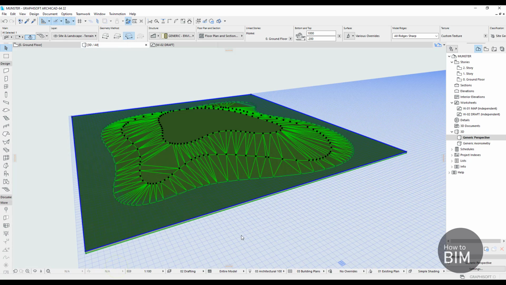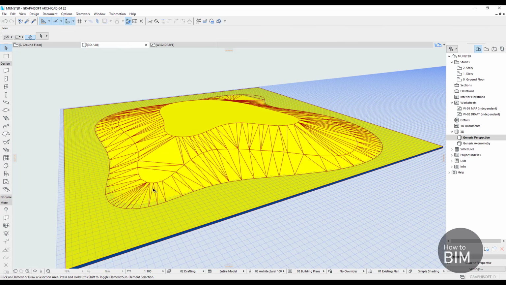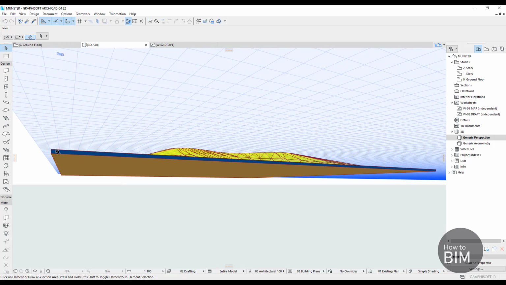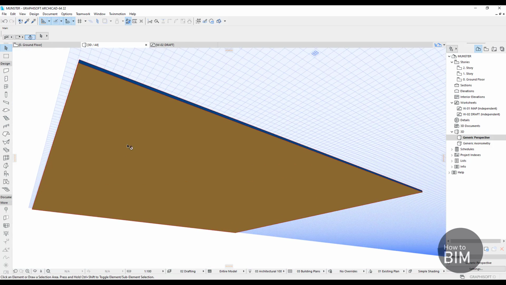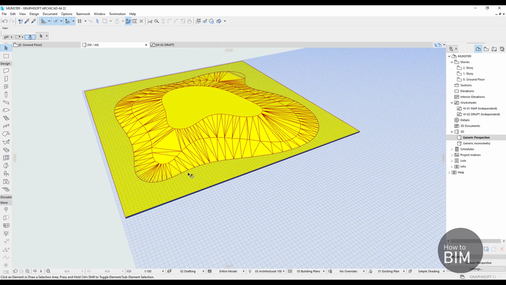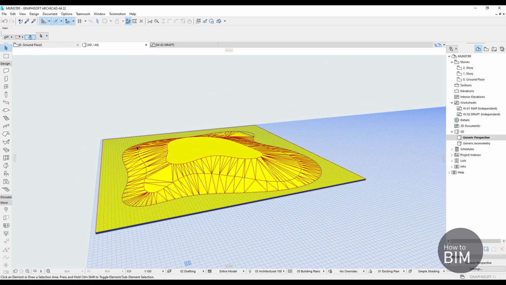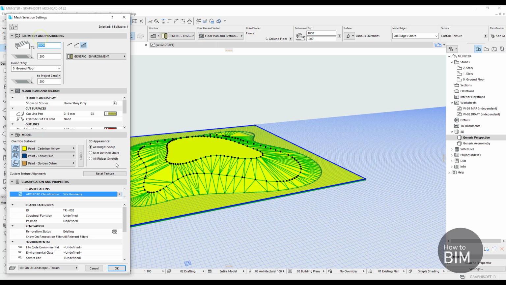Okay, I click OK. Now you can see top is yellow, blue is on the edges, and golden is on the bottom. So this is how you can set up your hill.